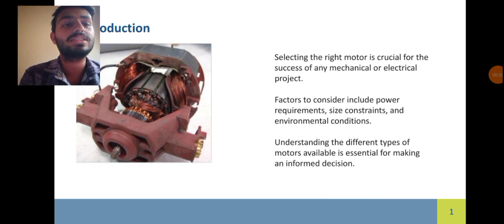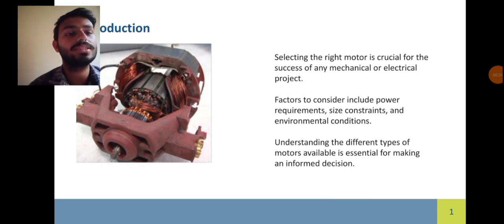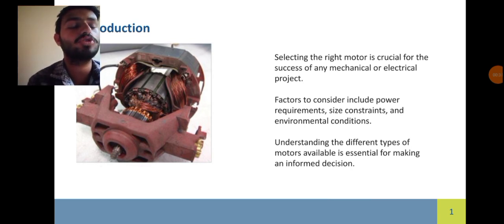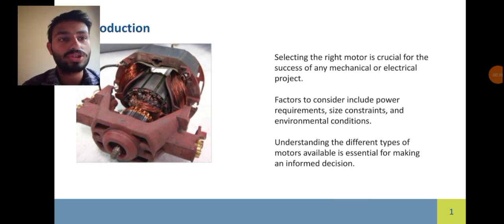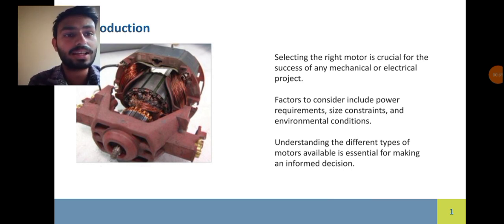A motor has specific features: the power requirements must be suitable, the size constraint, whether it is bigger or smaller, and whether the environmental condition suits it or not. Understanding the different types of motors available is essential for making an informed decision. By understanding the motor, we can do any mechanical or electrical project easily.